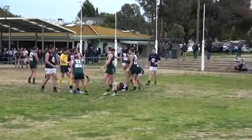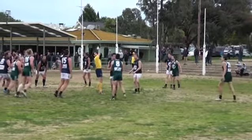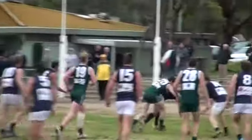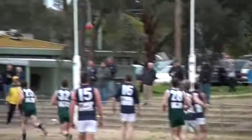60 out from Greensborough's goal. If Grubb had taken that, you would have backed Bongetti one out in the goal scoop, wouldn't you? But the simple mark was dropped, and an opportunity to kick a goal went begging. Great defensive effort there from Mick O'Neill, and now charging through the pack, Les Adams. Working hard also, Matty Tar. Here's a chance for goal.